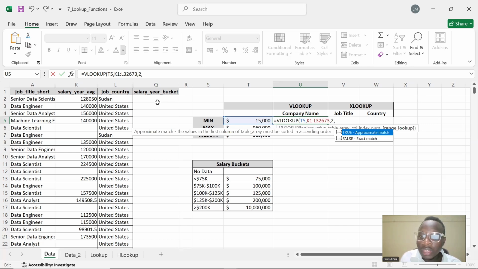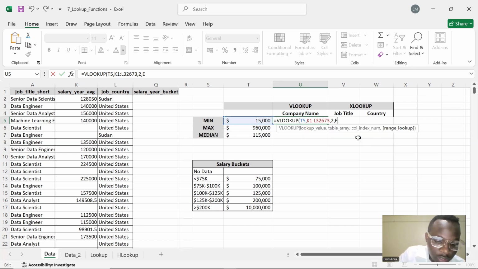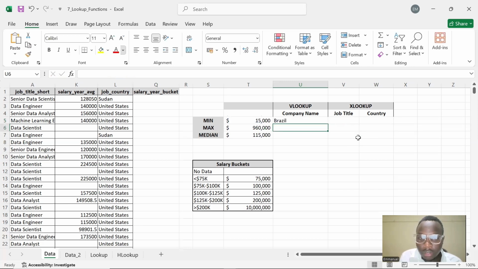Then I'll be asked to enter a false or true. True for an approximate match and false for an exact match. I want an exact match. So I'm going to say false. Then there we go. You have Brazil.